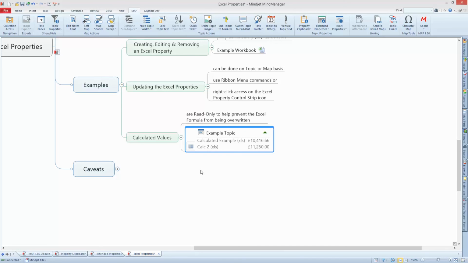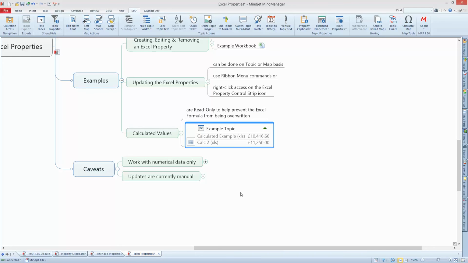It really does enable you to start using data that doesn't look as visual in Microsoft Excel, get it inside of your maps, inside of topics, and start to utilize it with Smart Fill and those kinds of things to make the maps really interactive, giving you feedback on information or numbers and values that are changing all the time.